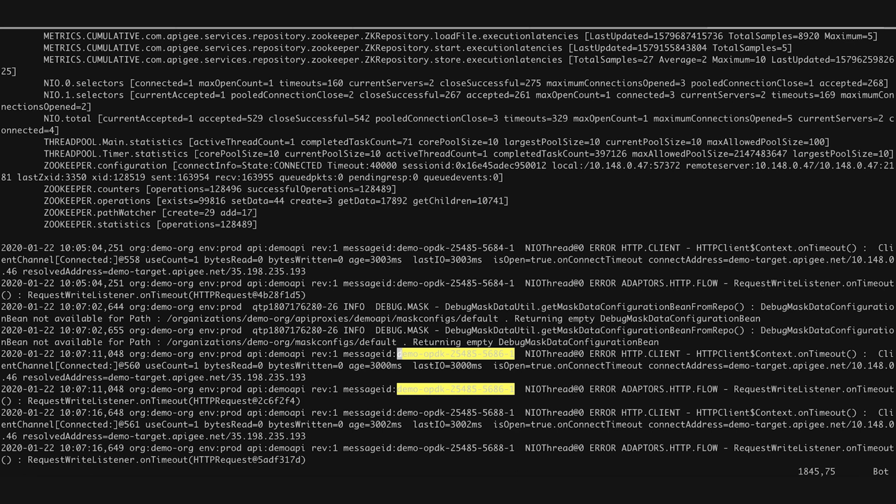This is how you can find details of an API request which failed with a 503 error in the message processor log files. The error message on connect timeout and the last IO 3000 milliseconds, which is 3 seconds, clearly shows that there is a connection timeout error while the message processor is trying to connect to the backend service. This time, even with the correct IP address.